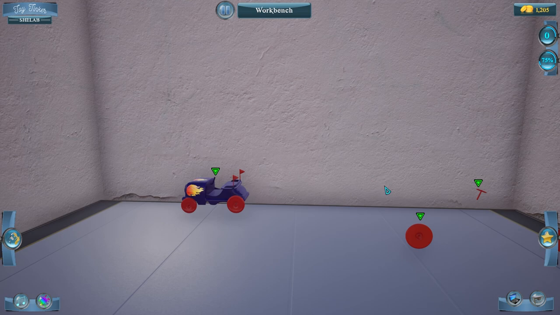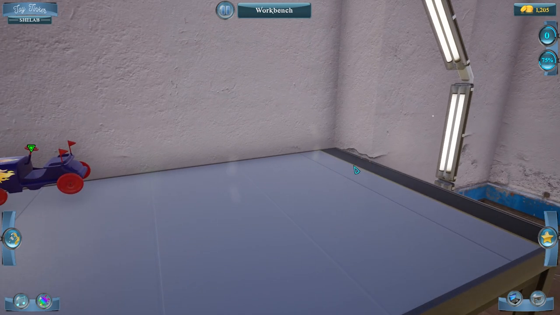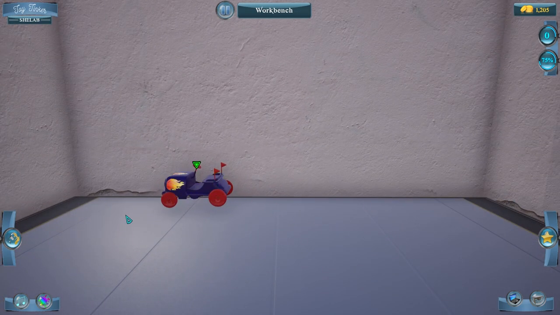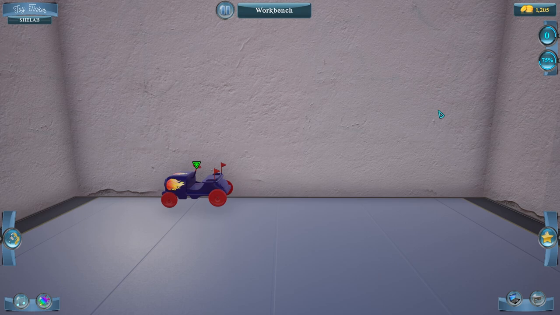We've painted everything red. Not so sure on the red wheels, but I do like the flames. They were quite good. You didn't get much choice in this one. Like in Workshop Simulator, you got choice over how you painted things and what color. That doesn't seem to be so much the case here. This is more about the restoring process. Yeah, I finished my work on the equipment, so that's cool.